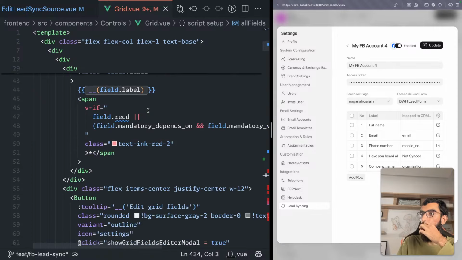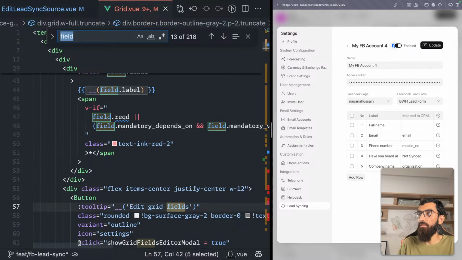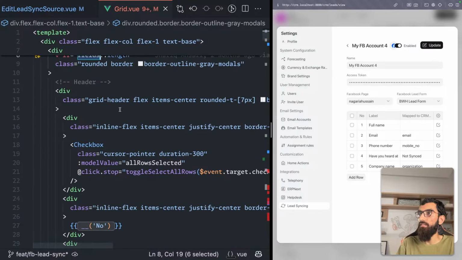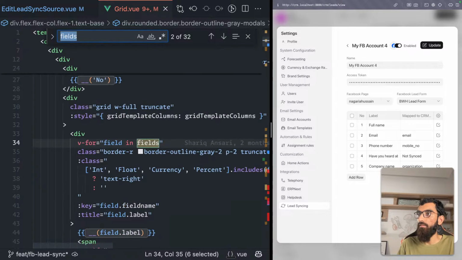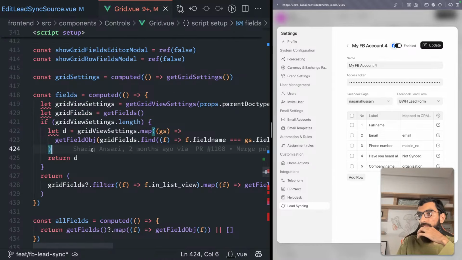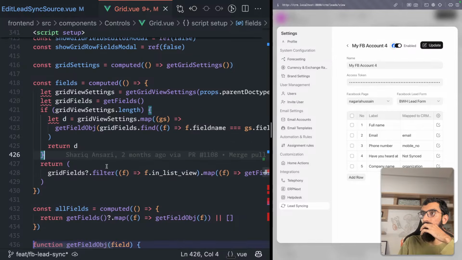So field, where is this coming from? Fields equal to computed. Yeah, it's coming from here. So what we will have to do is apply the override. That is fine.